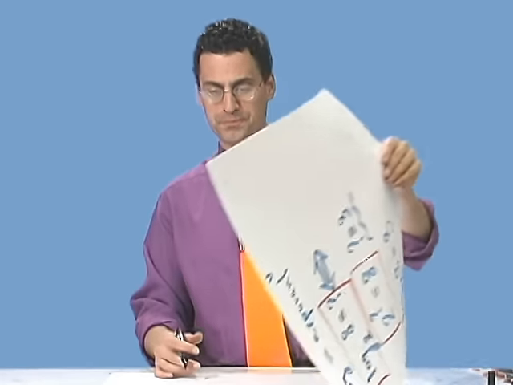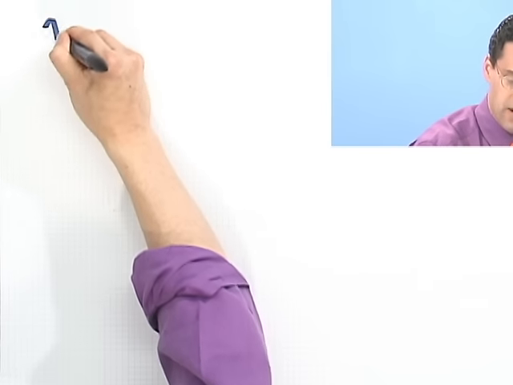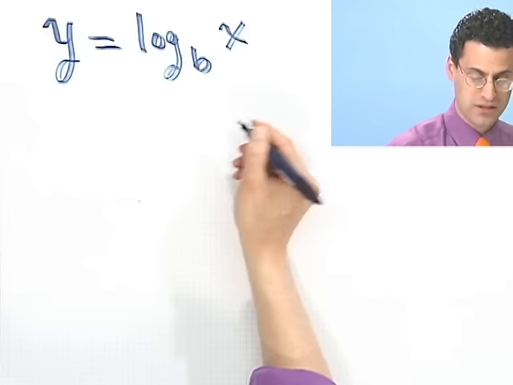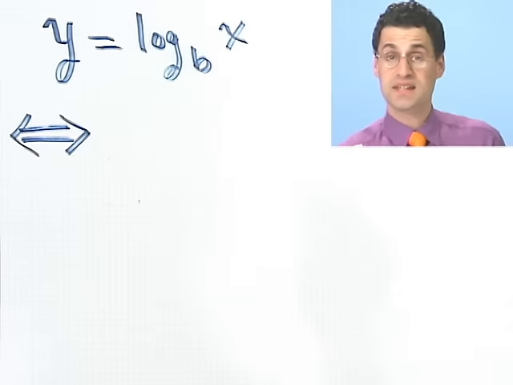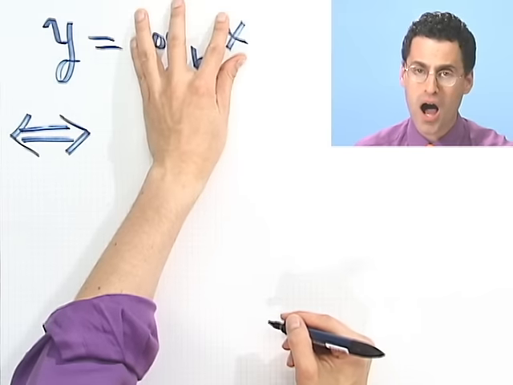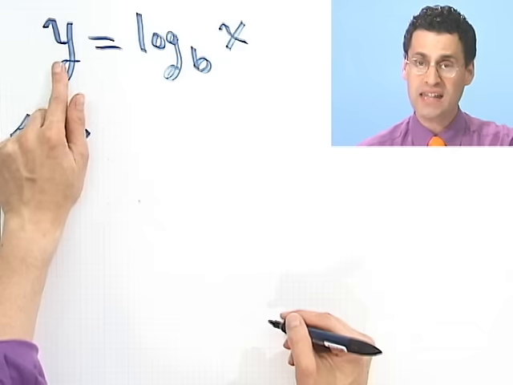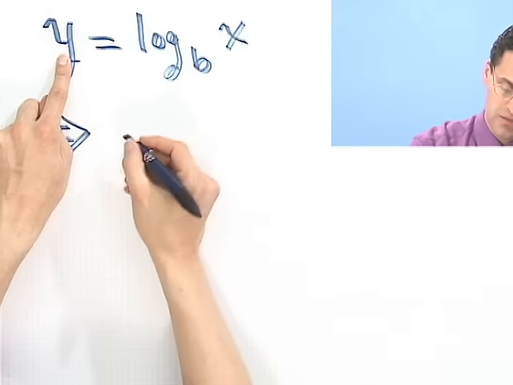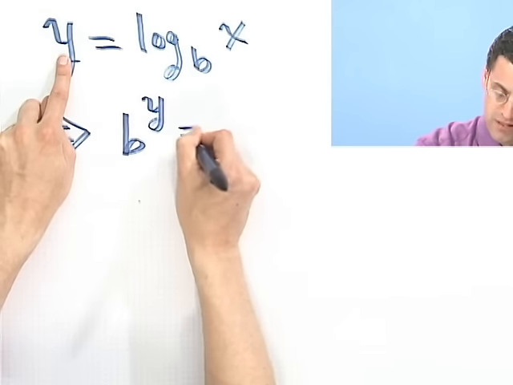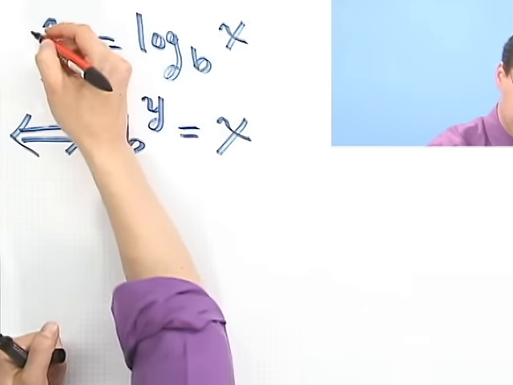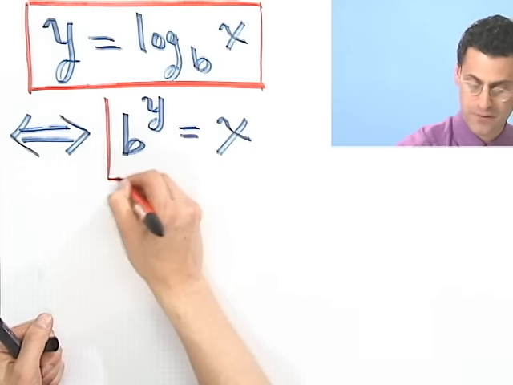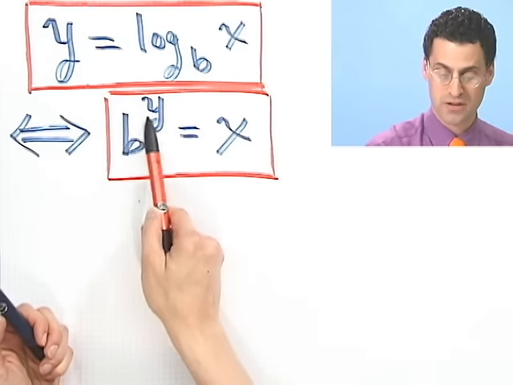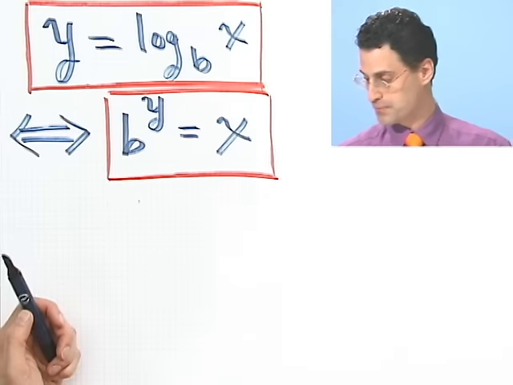All right, so let me write this down in general now. If I say y equals log base b of x, what does that mean? Well, that's the exact same thing as, let's chant together, a log is an exponent. So that's the exponent I have to raise b to in order to make it equal x. That means that b raised to the exponent y must equal x. These two statements are the exact same thing, and you can take this to be the definition of log. Do you see how the log is an exponent? There's the exponent, the exponent that you have to raise b to in order to get x.